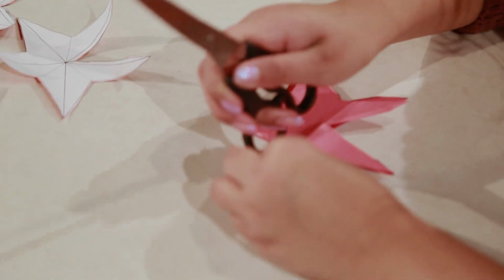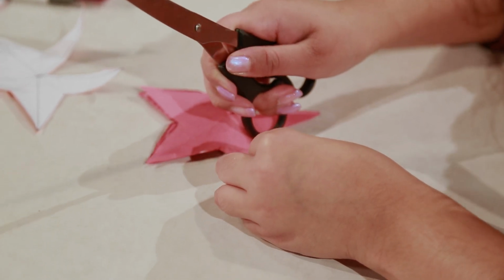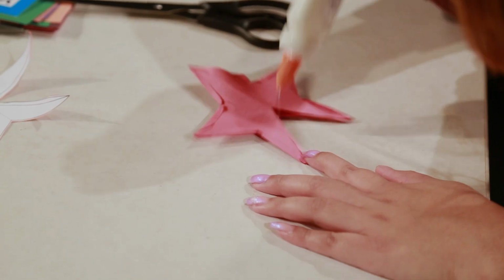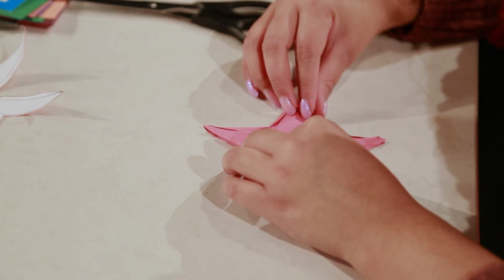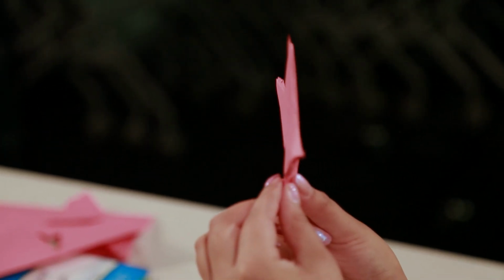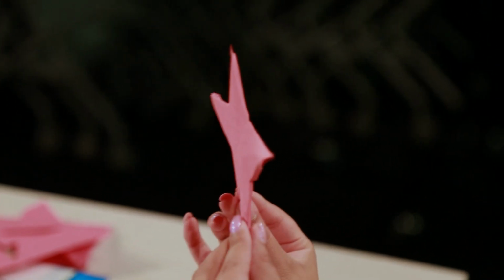You have to hold it down and wait for the glue to dry. I'm also taking my scissors again, and just how we did before, I'm just going to smash them so they glue, and if they're not sticking, add more glue. Okay, it might come out a little flat, but that's okay, because then this side is perfect, right there. That's our little star. So you probably have to have a lot more patience than me and let the glue dry. But I can sort of show you guys how this turned out. Really cute, really fun.